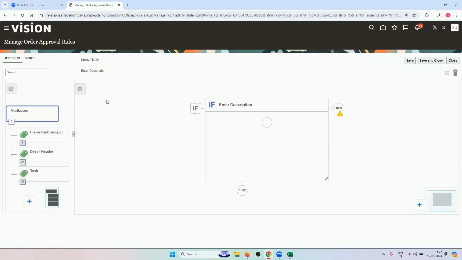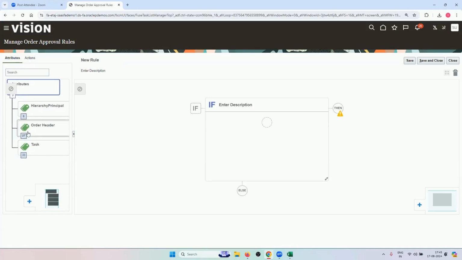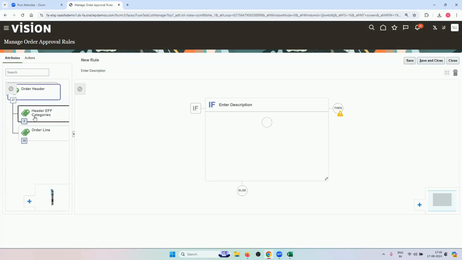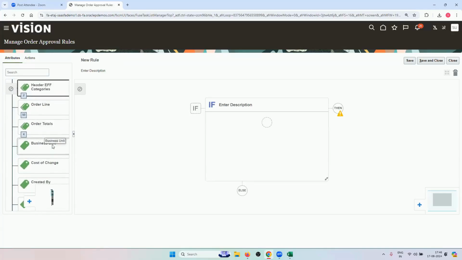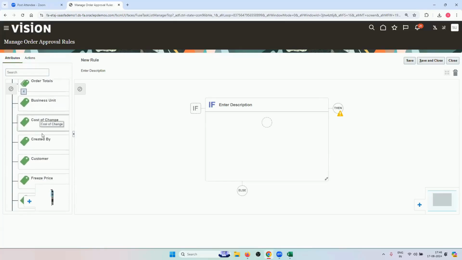This is a very nice graphical user interface which Oracle has brought in to configure order management approval rules. If I take you to the left, you can see there are different attributes. If I go to Order Management order header attributes and double click on that, you can see there are various attributes: order line, order total, business unit, cost of change, created by, customer.